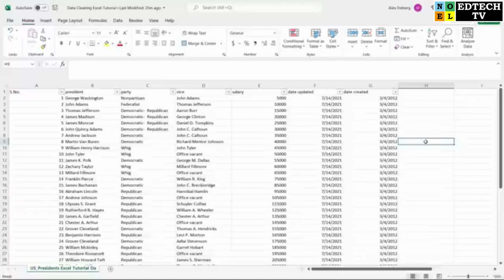So you need to know your use case, but these are some things that I do all the time to clean up the data before I use it for something, whether I'm creating pivot tables or putting it into SQL. These are things I do all the time. And so hopefully that helps give you an idea of some of the things that you should be looking for when you're actually cleaning data.